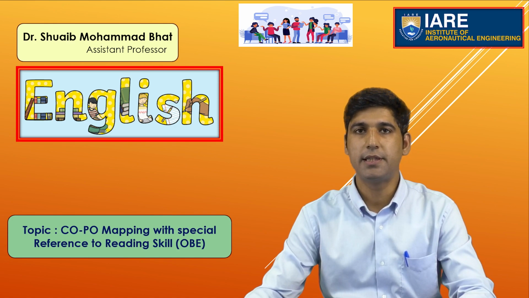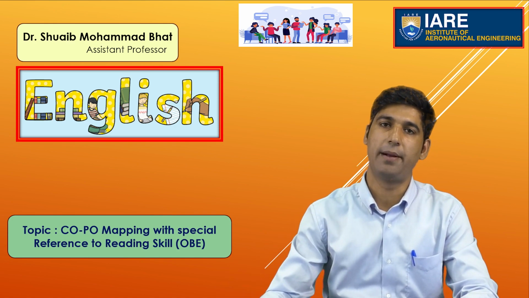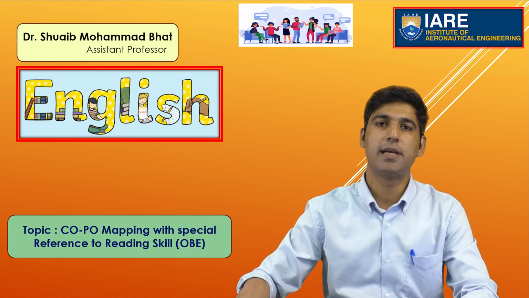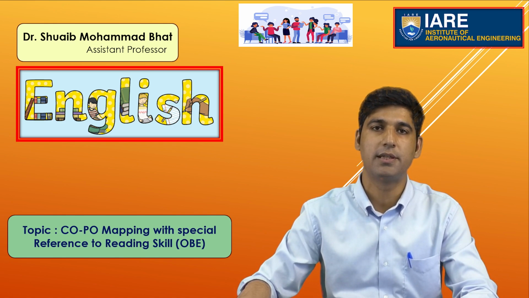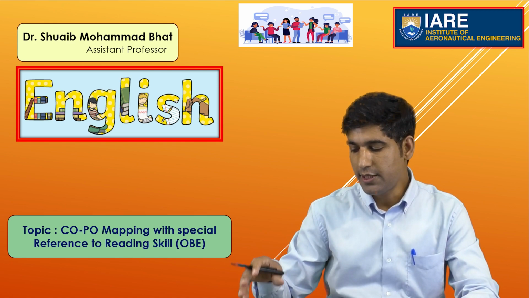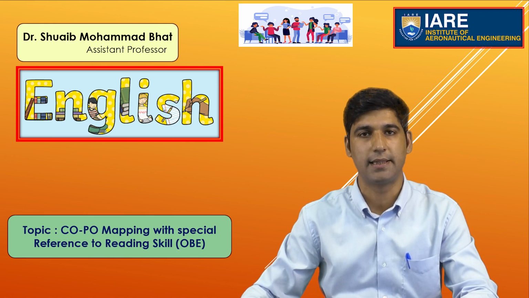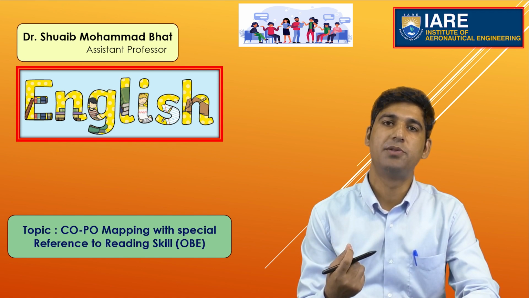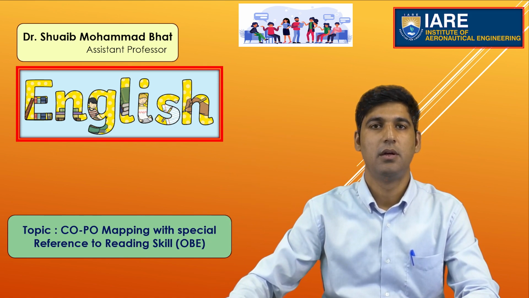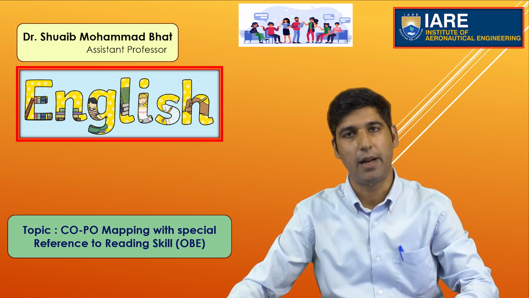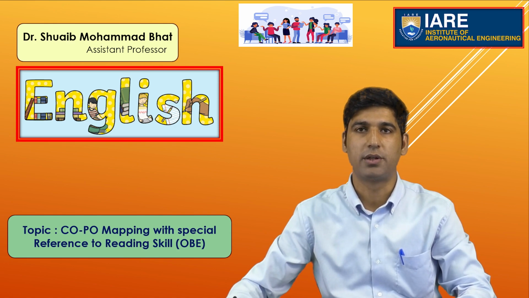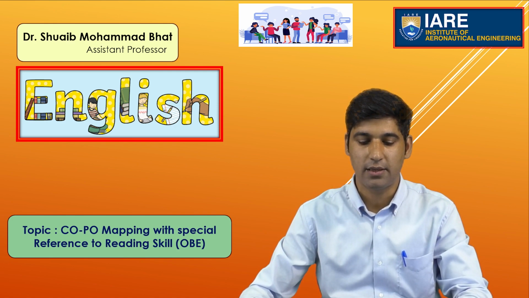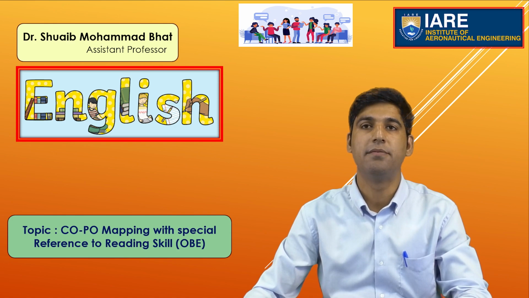These course outcomes should align to the program outcome, because a student admits himself or herself for a certain degree, for a certain program. This program has different courses, different subjects, and all the subjects have different objectives. All these objectives and course outcomes should align with the program outcomes. Let us see how the course outcomes of Professional Communication Module 4 are attained, how they are aligned and mapped with program outcomes.